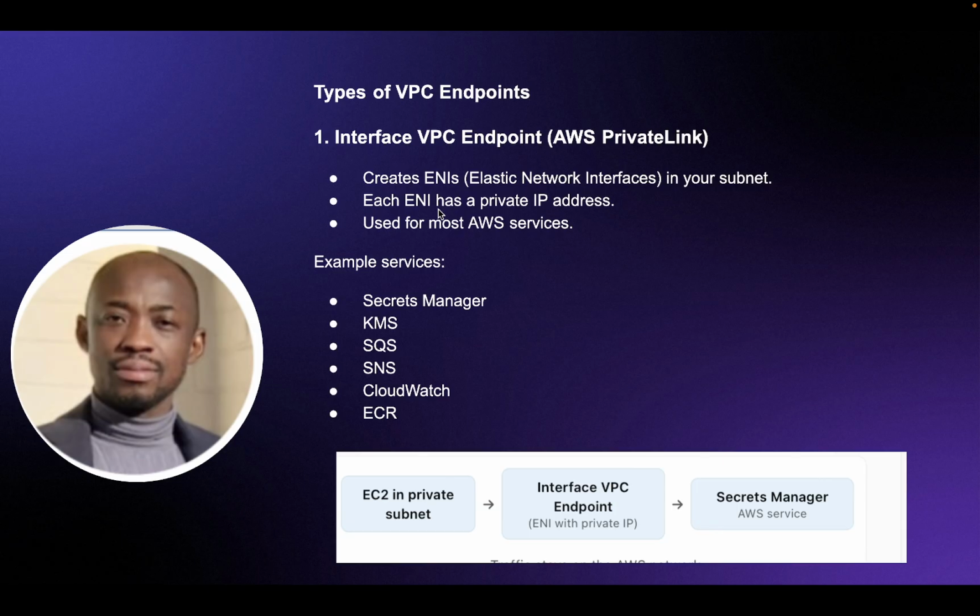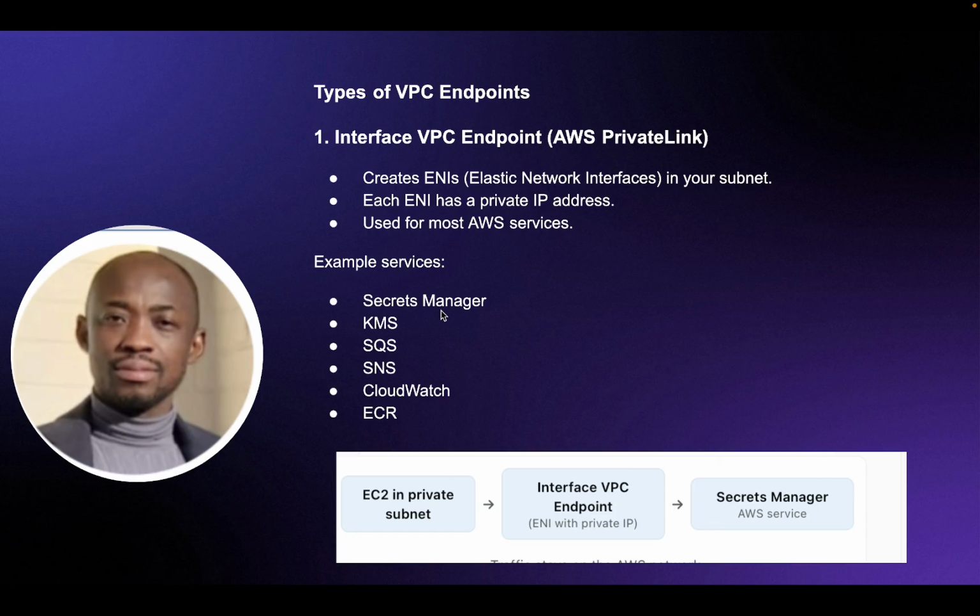So with the VPC interface endpoint, what it's going to do is create what we call an ENI, an elastic network interface, on your subnet, and it will provide the security group, which is the firewall, that will help you provide a private IP, and then it is used for some of these AWS services. Example is what we have here. So in a separate video, I will create an endpoint and access Secret Manager. So watch out for that video straight after this.